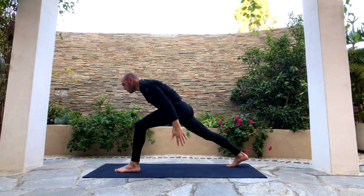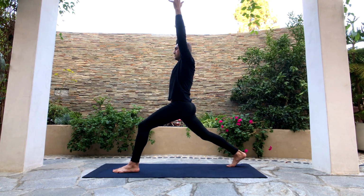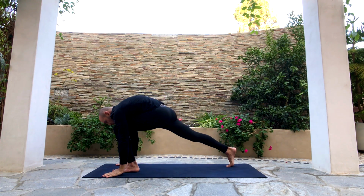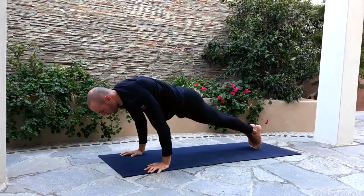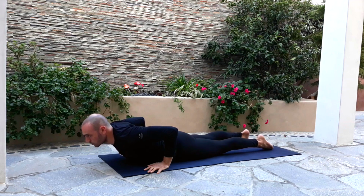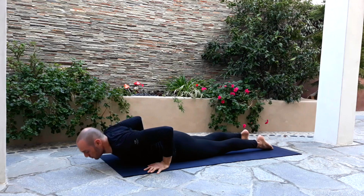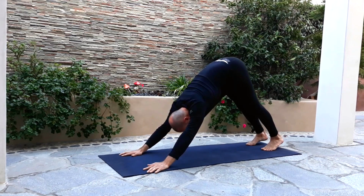and raise your arms up for crescent pose on the other side. Relax the shoulders. Take a deep breath here, and on the exhale, bring the hands down and step back into plank. Bring your body down like you're doing a negative push-up. Lower down all the way and do a baby cobra pose where you lift your chest up. And then tuck your toes and press yourself up into downward facing dog.